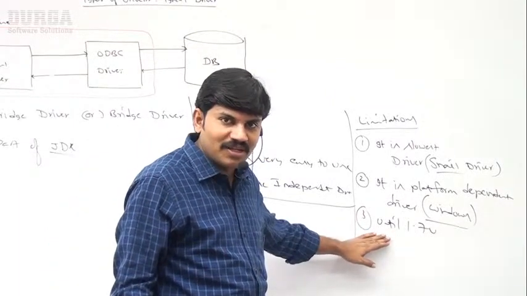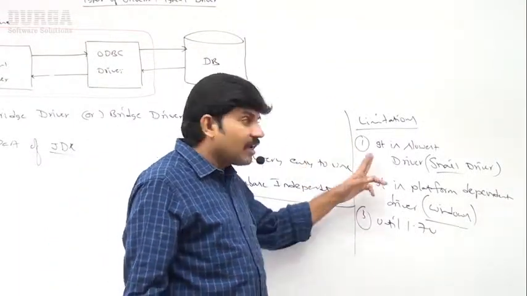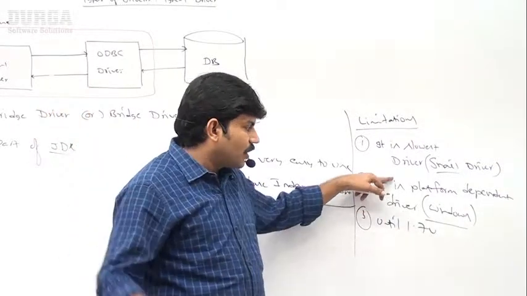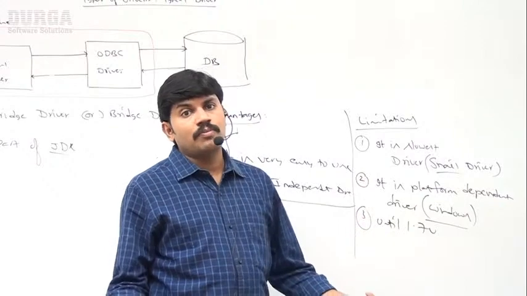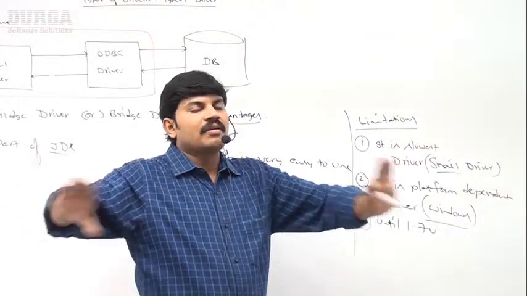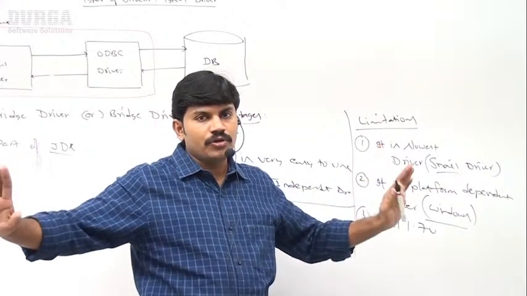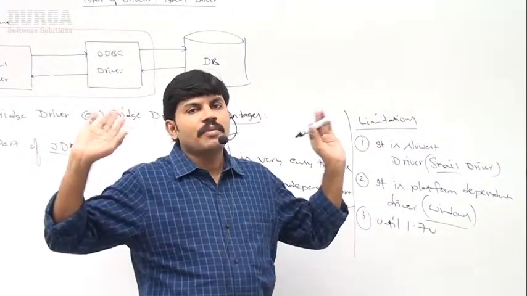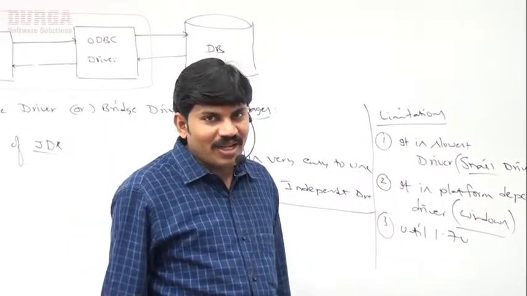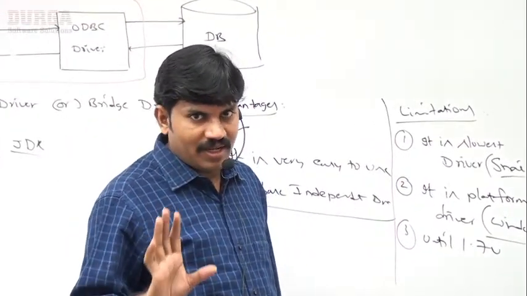Remember this. Are you able to understand? So every reason, every limitation is a big reason. Performance-wise it is not up to the mark, and it is applicable only for Windows machines. Next, there is no support from 1.8 version onwards. So that's why this type 1 driver is not at all recommended. It was history. Once upon a time it was available, but not currently. Is it clear? So the type 1 driver architecture is very clear for you people, right?